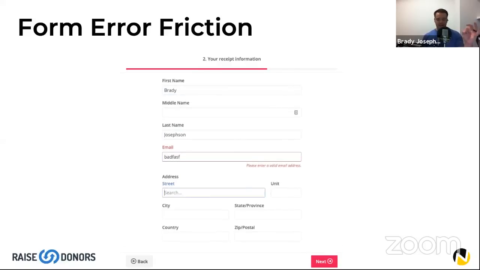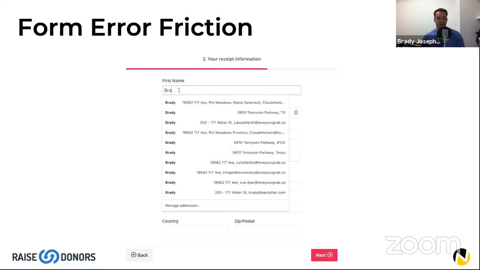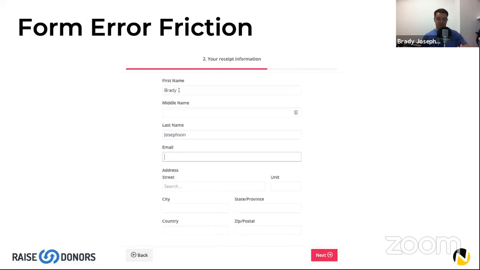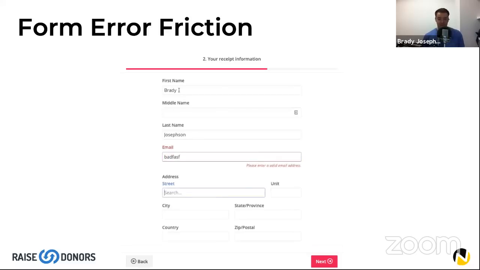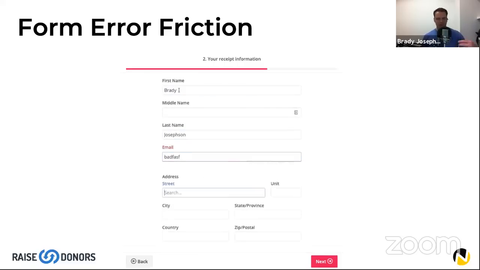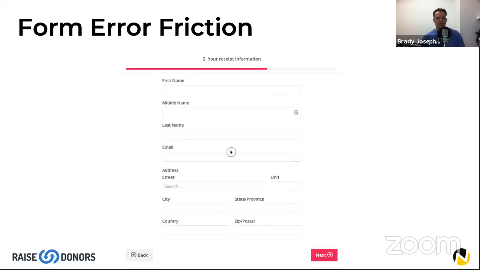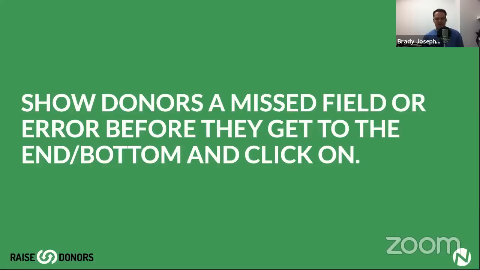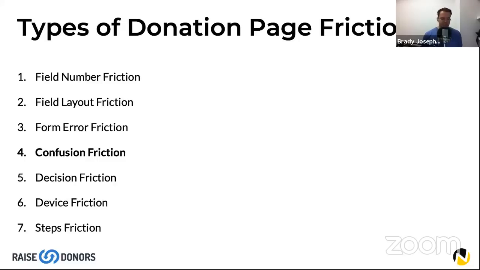But even having asterisks next to what is required, or we saw one example that was just very clear, "required." It's actually useful for the donor so they know this is essential information that I must fill out, without going through the frustration of reloading the page and not knowing what's wrong. So how can you limit the error friction? Can you show them that they missed a field or it's incorrect before they actually move on, and definitely before they click submit and have to refresh? That's error friction and a way that we can avoid it.